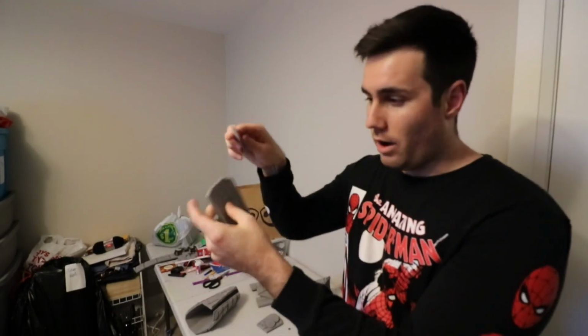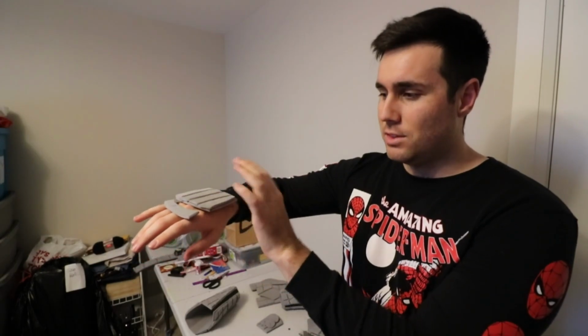A lot of these pieces will be attached to the suit. This right here is like the tricep area, so it's going to be on like this, somewhere like that. So this is going to be attached directly to the suit. Pretty much everything else will be attached directly to the suit. This right here is kind of like your arm guard. So that's your, I guess, what is that called? Your palm? No, that's your palm. I don't know what part of the body that is. Anyways, so that's like there, and then this is kind of like your knuckles. And then this part right here is actually going to be your shoulders. It's just going to attach like that.